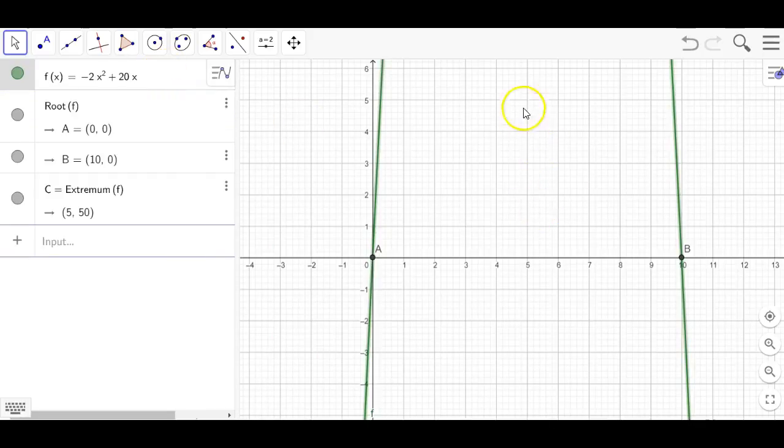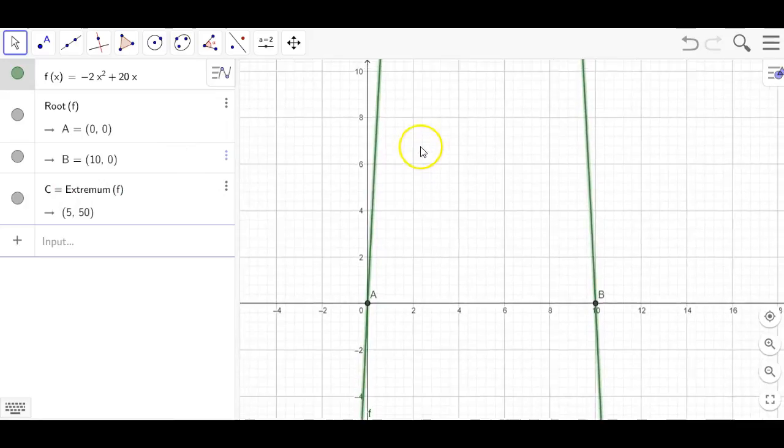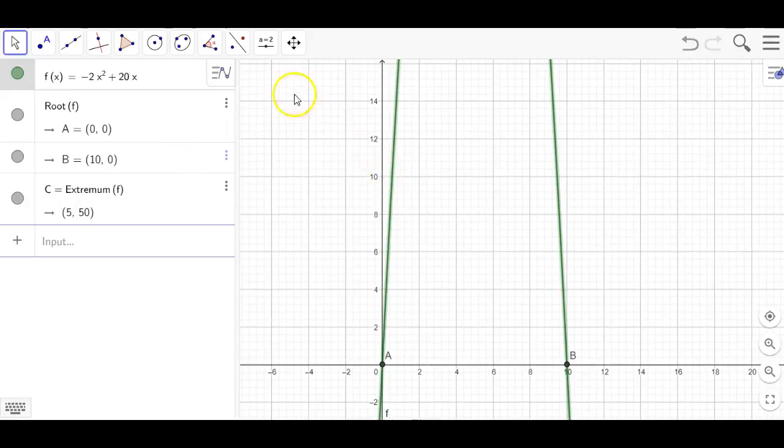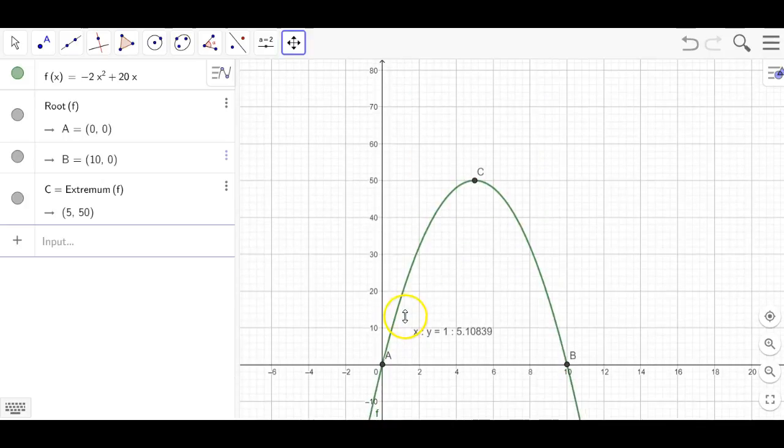And where are my special points? That's a nice little tool right there, but it says Extremum. So guess what that is? If I zoom this out, I'm going to grab this scale right here. Now I can grab the scale. My y-axis, I'll shrink it down. So the extremum is C, which is your maximum. Now, remember, because a was negative in the standard form, I knew this was going to have a maximum. I knew it was going to be facing down. Negative, right? Sad face, we've talked about that.